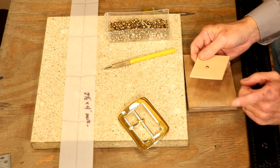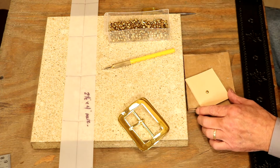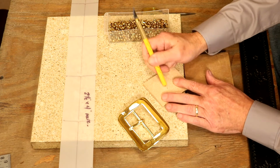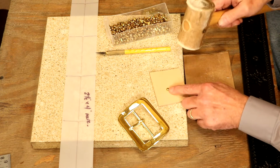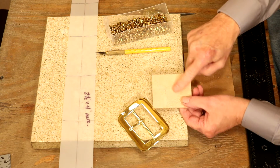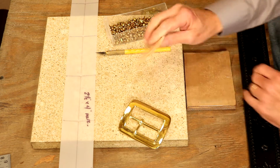So let's take our spot, press that through. Nice. It's flush. If it isn't, we can always put it on our pallet and give it a tap. That's going to press that in. On the other side, let's flip it over. I'm going to bend my spot tines inward. Last step. We're not going to hit this hard enough to ding the spot. There we go. So now I can actually feel those tines. They've sunk in. We're not going to snag or grab anything with those.